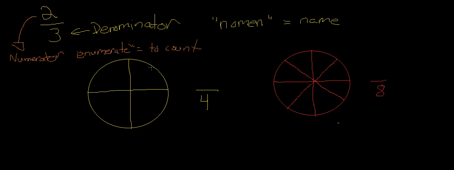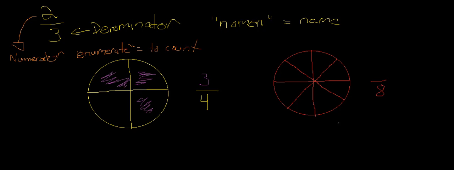So what this is telling us is how many of those equally sized pieces we are identifying, or counting. So if I take a look at our first fraction that was split up into fourths, and I am counting this piece, and this piece, and this piece, then my fraction is 3/4. So it's telling us 3 pieces of a whole object that is split into 4 equally sized parts. Again, 3/4 is telling us that I have this whole, it's split up into 4 equally sized parts, and I'm only counting 3 of them.